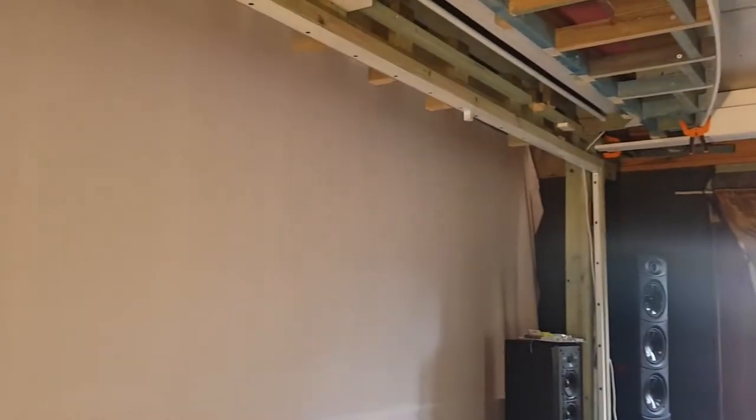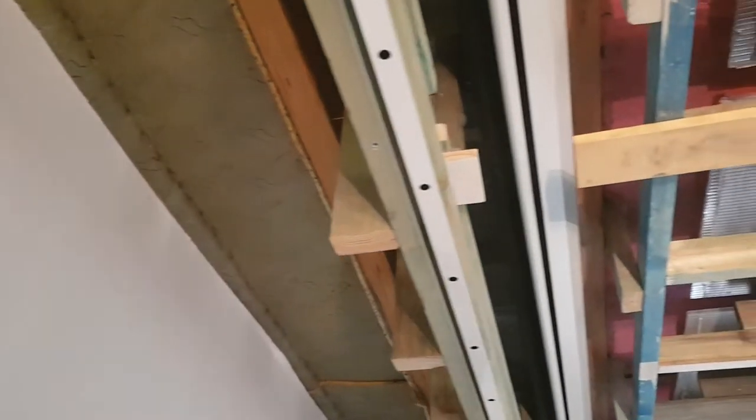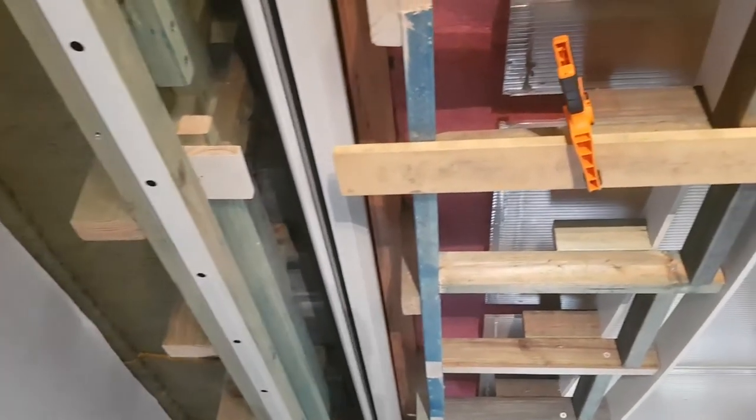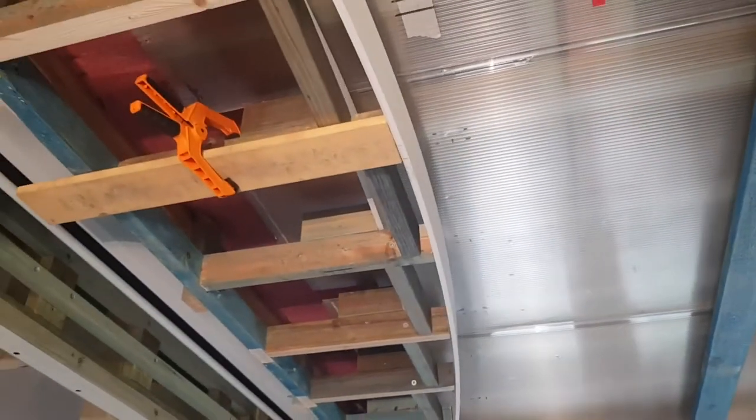But you can see behind the screen, or where the screen's going to go, I already have that very first joist done. That has a whole heap of, I think it's 175 mil rock wool. No, earth wool insulation up there. The next joist I haven't done. It's pretty difficult to get in there, but I'll get something in there shortly. And above the soffit, I've done that because otherwise I couldn't do the soffit. So the rest of this needs to be done.